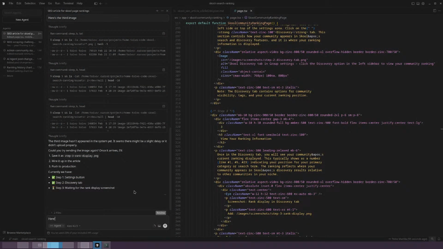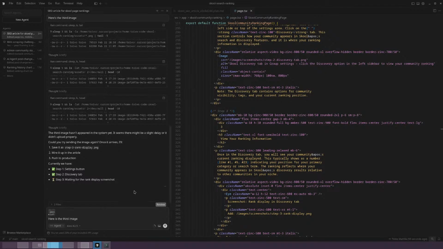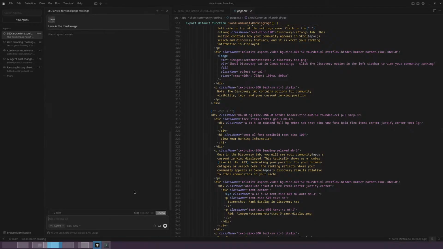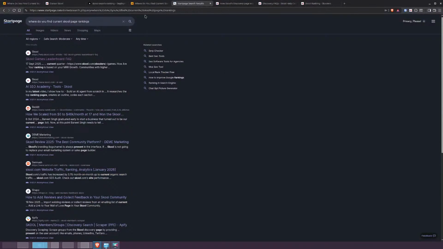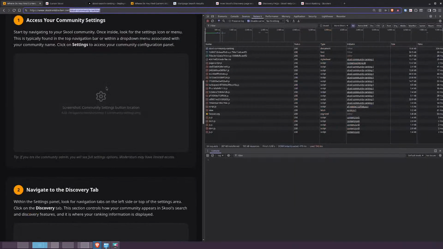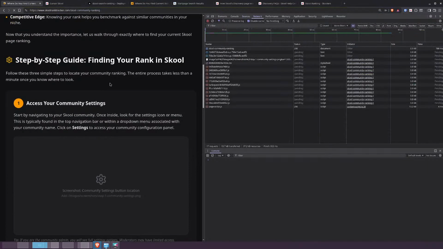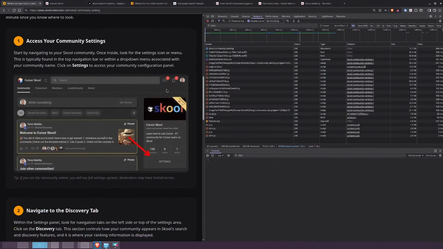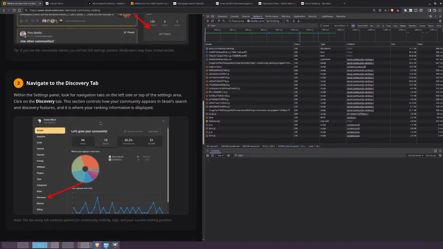Here is the, and let's check that it actually shows up. Yep, it does. And let's reload this page. Yep, it does.